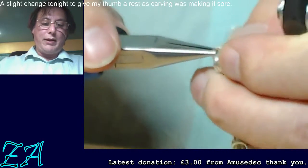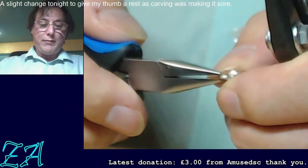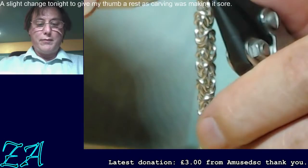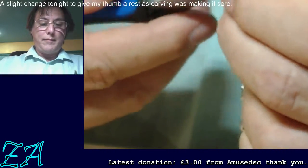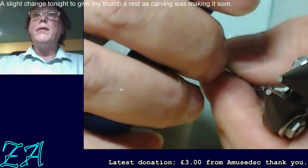I'm a little bit worried about cracking a ring now that I've seen that one cracked. Once it's weaved though, it should be okay.